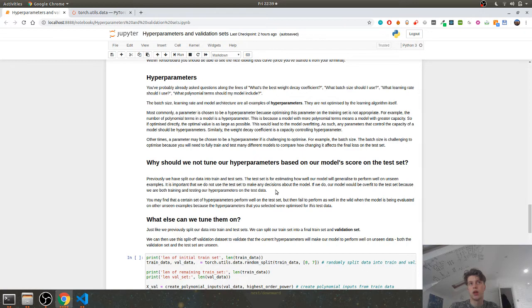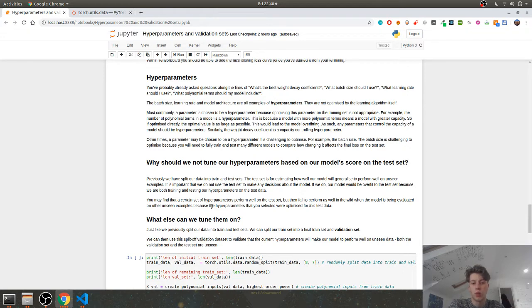If we trained a bunch of models with different regularization parameters or different model capacities, and then tested their performance on the test set, well then that would be basically cheating and looking at the answers, because if we're just choosing those hyperparameters based on the performance on the test set, then we're just choosing how well they're going to do on those particular examples, not how well they'll actually generalize. The point of the test set is that we test the final model on it just to see how well it generalizes. So we can't test our hyperparameters on the training set because that's not appropriate, as we said by definition, and we can't test them on the test set.